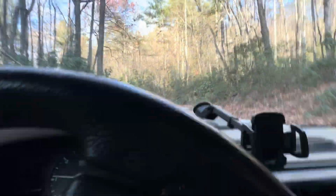We got an LR3 with us, Marlon with his L322 full-size Range Rover, and Adam with his LR4. And I'm in the D1. Almost took the Range Rover, but I'm in the D1. So it's a good day. A lot of adventure today. A lot to do. A lot of driving.